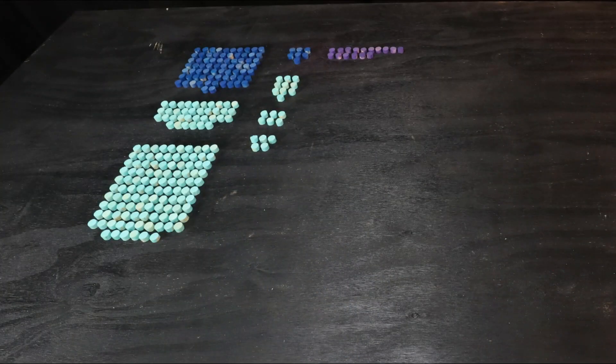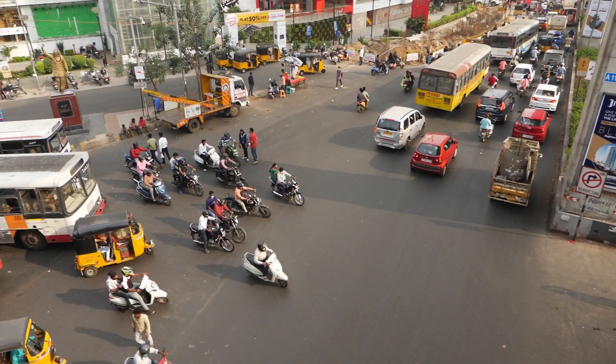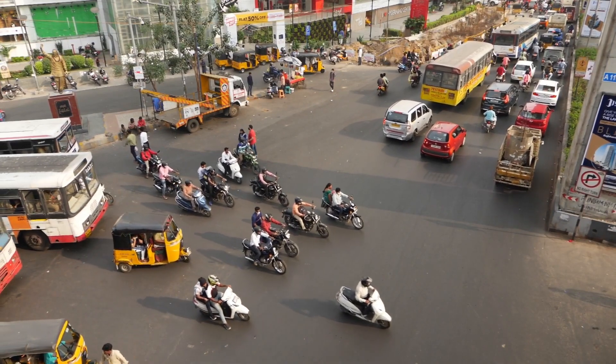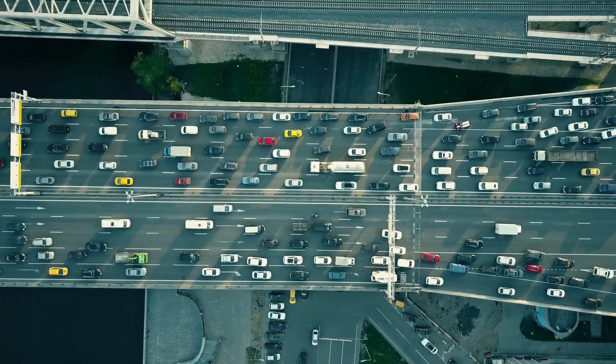And that leads us to the next chunk of 16% of the total emissions: transportation. The largest part here is road transport at close to 12%. 60% of these emissions are from passenger travel and the rest from freight. Burning both petrol and diesel in cars, trucks, buses and motorcycles are the reason for the high emissions from this sector.